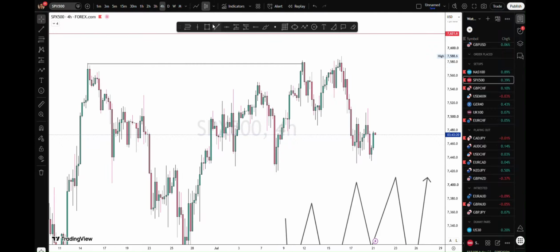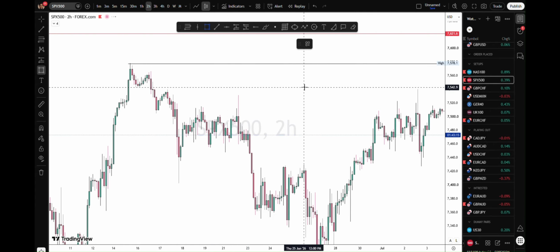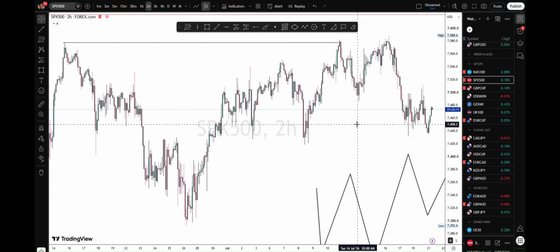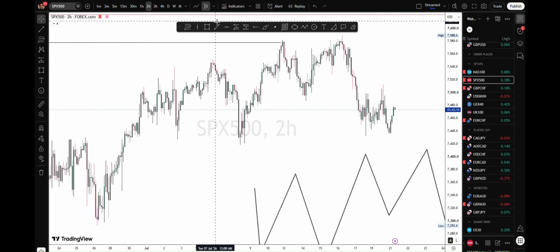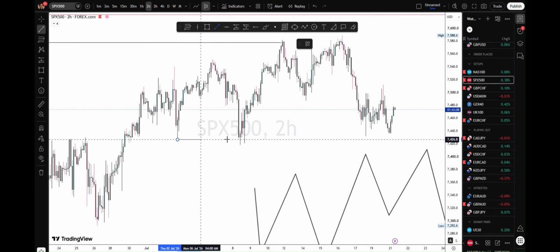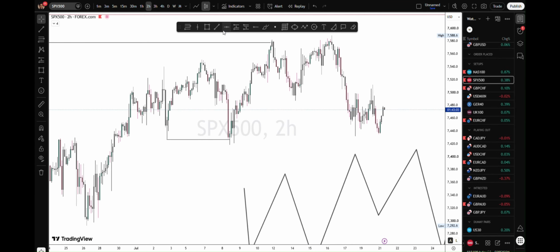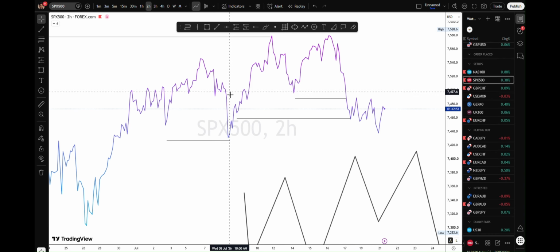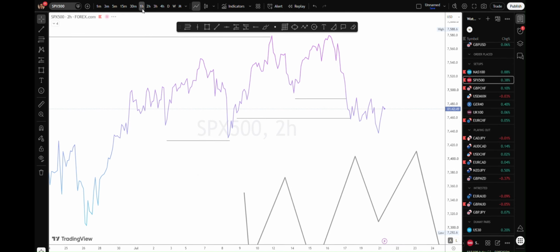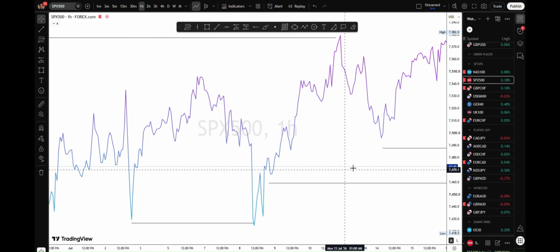Now let us label this diagram and then move deeper so that you can see exactly what I'm saying. Let's use the 2-hour time frame so that you can see this clearly. On the 2-hour time frame, what do we have? We have a sweep of this low, which was a very clean sweep. Then the market gave us this low as our liquidity. On the 1-hour time frame, you see that we have here another draw of liquidity. Let's use this to see here we have a liquidity. If you use the 1-hour time frame, it's going to be very clear.